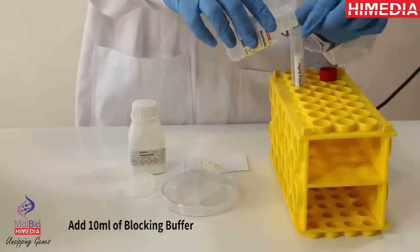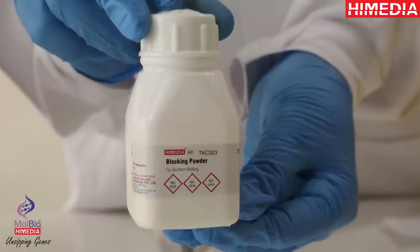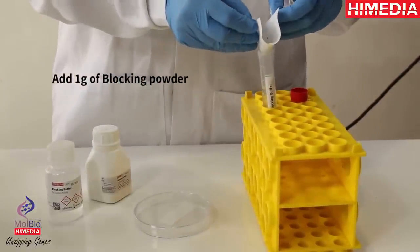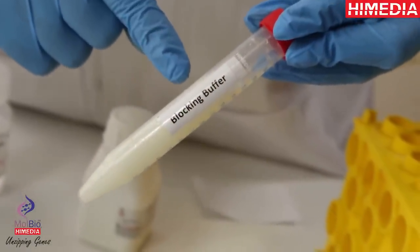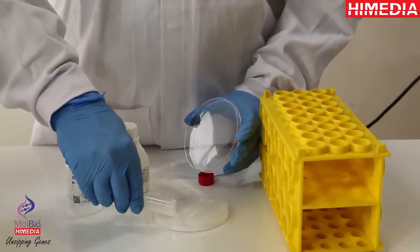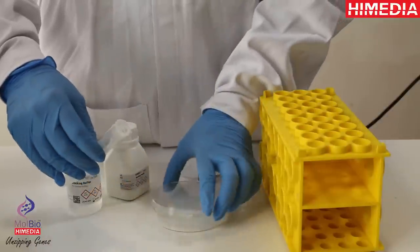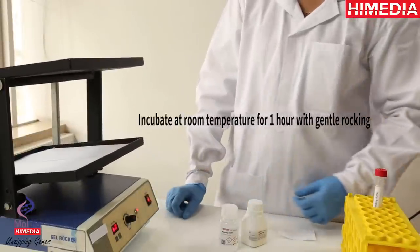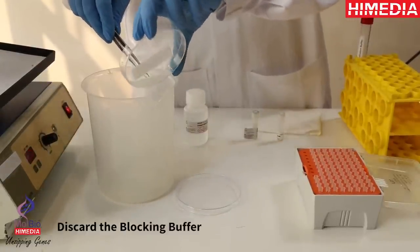Add 10 ml of blocking buffer. Add 1 gram of blotting powder. Blocking buffer. Incubate at room temperature for 1 hour with gentle rocking. Discard the blocking buffer.